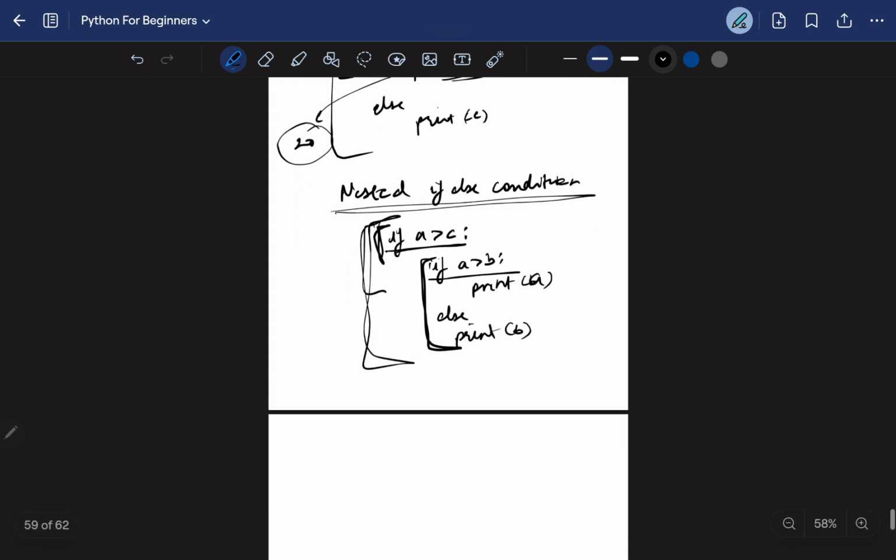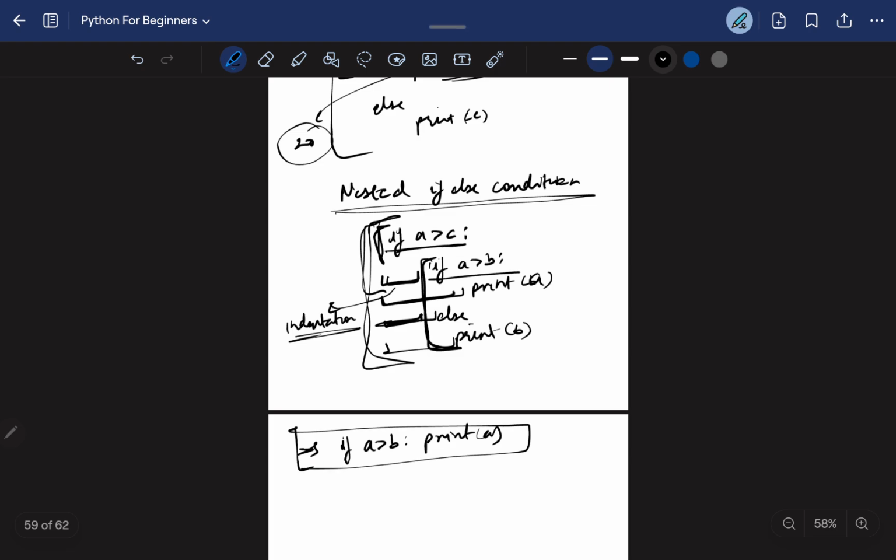Now you can also see I am leaving some spaces over here, and they are mostly equal. This is called indentation, and you need to take care of indentation if you are writing multi-line code in your if else statements. But if you want to write in a single line as well, you can do it like this: if A is greater than B, print A. This is one way you can write it.